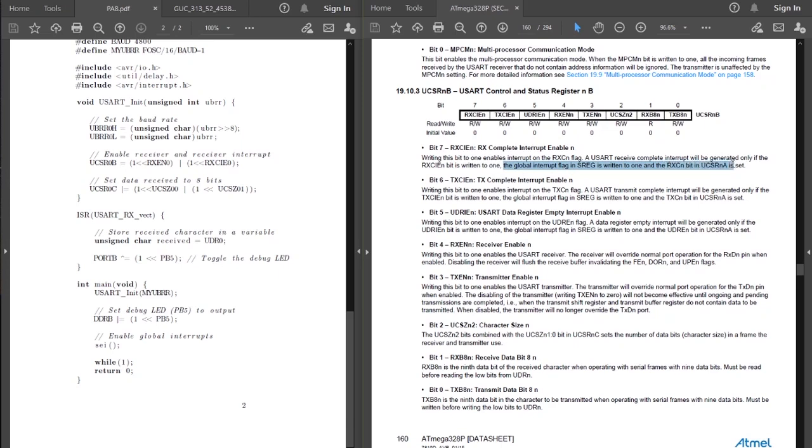Okay, we don't need to talk about this. We are saying that now we are enabling the interrupts through receiving via the USART. Okay, so again, not just this, we need to enable the reception itself.